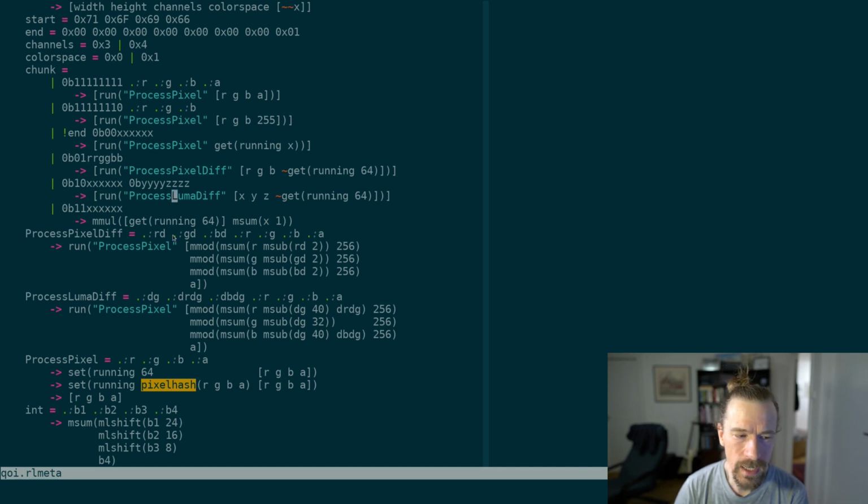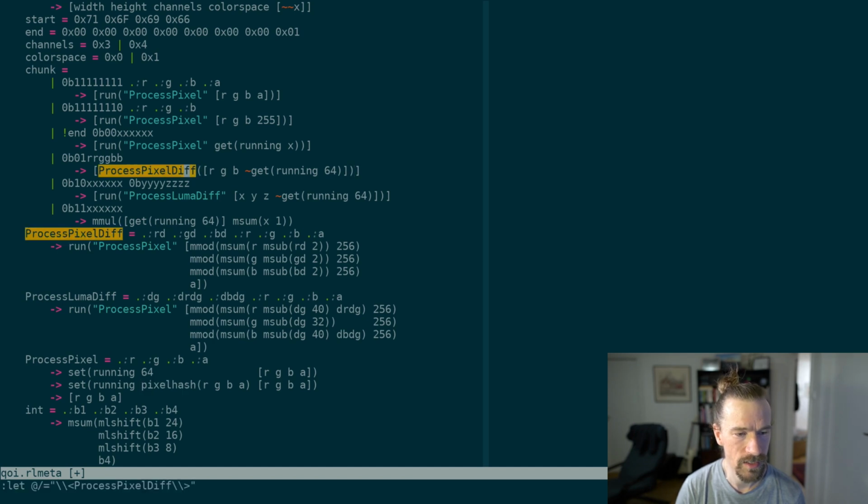So there is no pattern matching going on here. The pattern matching is only used to simulate a function call in semantic actions. So I will implement all of these in Python instead, and instead of calling run process pixel diff, we'll do something like only call process pixel diff like that instead, and this will be implemented in Python.